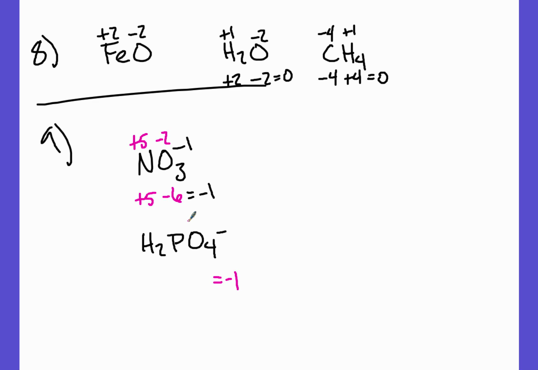So again, oxygen gets priority. The next thing I should actually do is the hydrogen, because I know that hydrogen, without any metals here to deal with, is definitely going to be a +1. So again, -8 overall for the oxygen, +2 for the hydrogen. In order to make this a -1, I'm going to need a +5 here again, just like that nitrogen above. 2 + 5 is 7, -8 is -1. So I know that this phosphorus should be a +5.